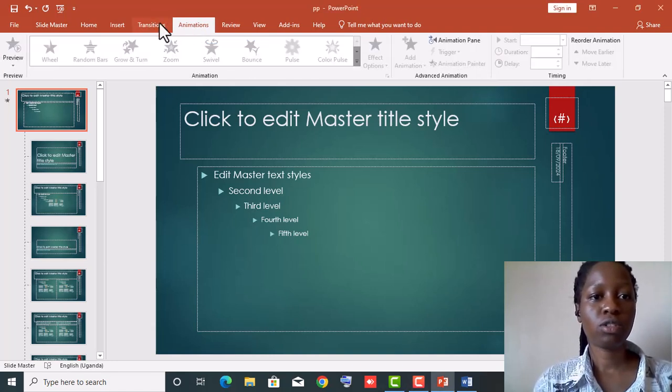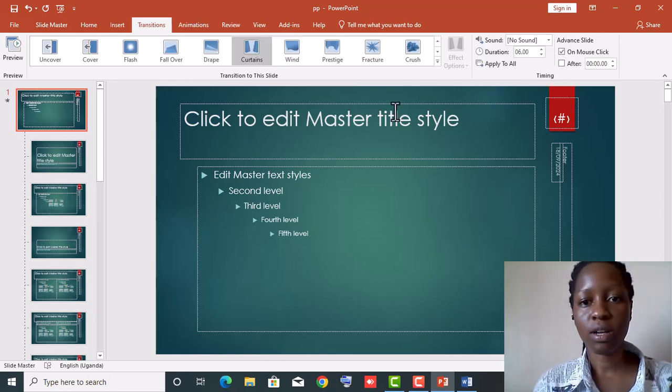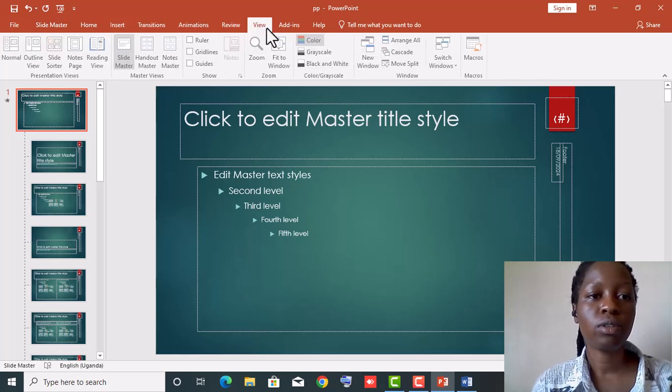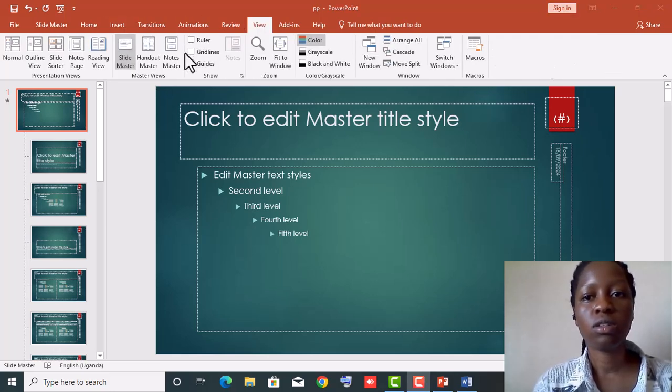Same with animations, same with anything that you want to make and you want it to look alike in all slides. You're going to make everything from here, and after you're done, you're going to come back to view and choose to close your slide master.